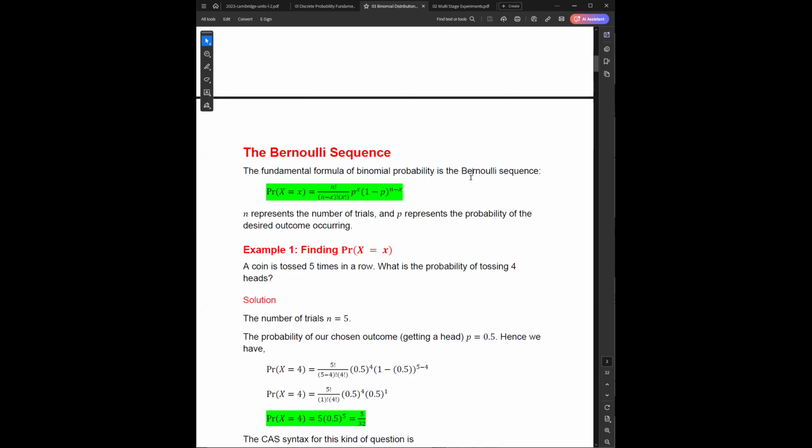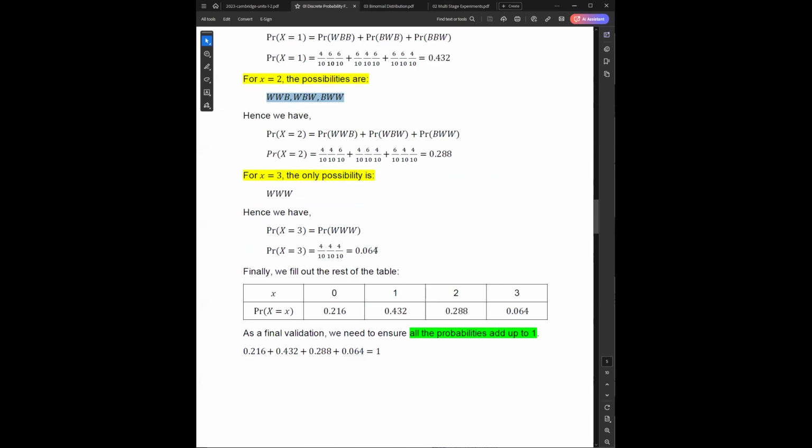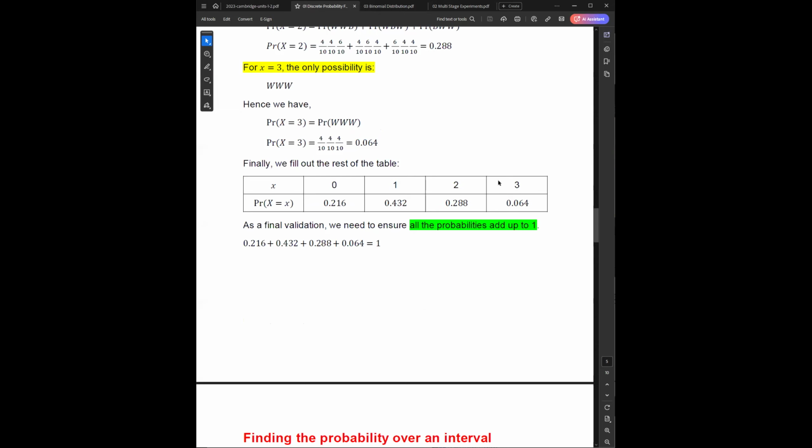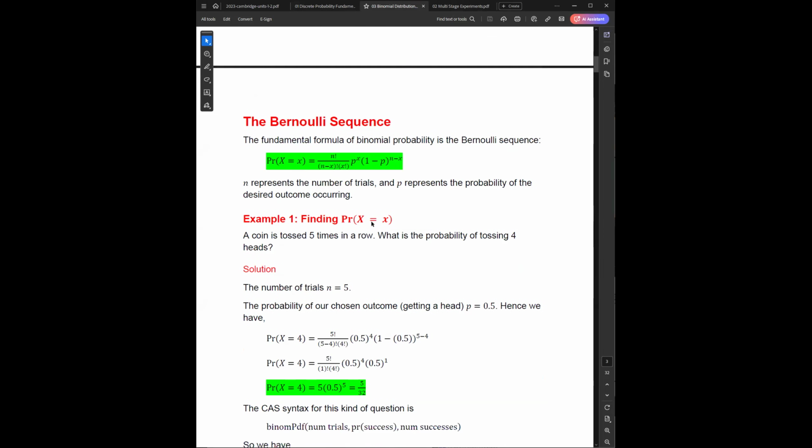For x, that's the number of outcomes, right? The number of outcomes that you want, or at least the ones that the question is asking for. If it's saying no bad eggs, well, that's x equals 0. If it's saying 1 bad egg, that's x equals 1. If it's saying more than 1 bad egg, well, that's when you start looking at the discrete methodology. If I want more than 1, that would be 2, 3, and 4. For more than 1, you wouldn't be including the 1. That's when you start using complement probabilities to at least minimize the amount of effort that you have to put in. But we'll see that in a few examples.